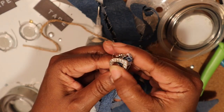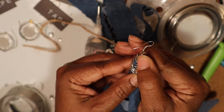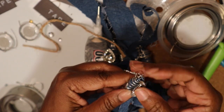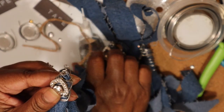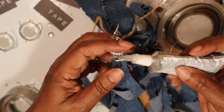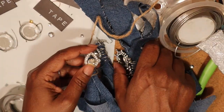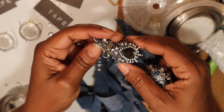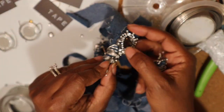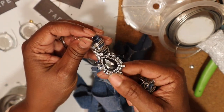Stick it down through there, push it down, and you can either use a rubber band or whatever you want to use once you glue it down. These are really pretty, so I'm actually going to go ahead and glue this down with you guys right now. I did not use glue on these because I wanted that 3D movement. When they're on there, they have some movement to them, and it's just really pretty.